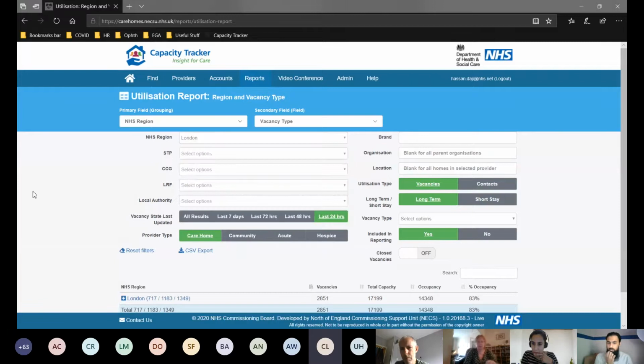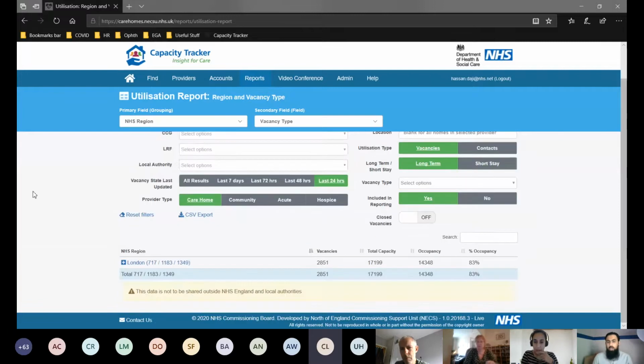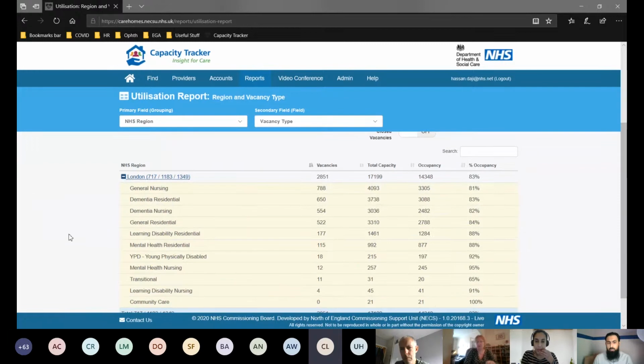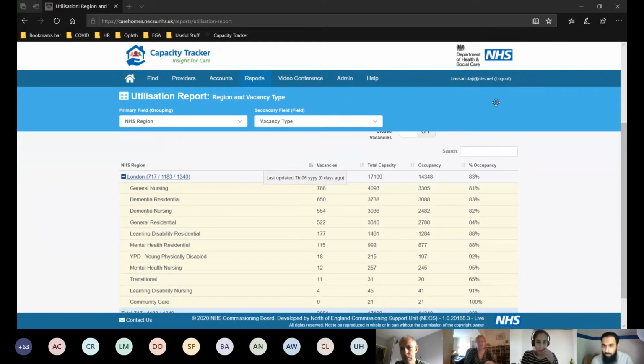Do you know where the CQC is sharing data regarding deaths? Personally, I don't, but we can look into it and get back to people. Yeah, I actually have a statement that I copied onto my OneNote for this particular reason. So the CQC have provided information on deaths. That's where the information goes, and they hold that information. So the response I've had is there are no plans to pull this information into the capacity tracker.